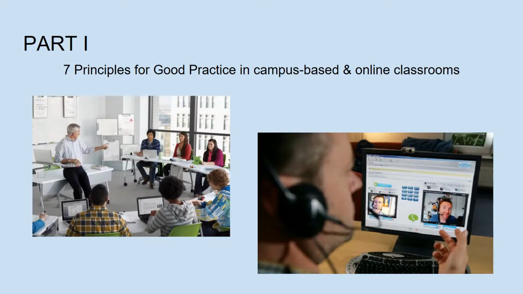This presentation has 3 separate parts. In part 1, we are comparing good practice in campus-based versus online classrooms. In part 2, we will list the instructional strategies that we could use for each of the 7 principles. And finally, in part 3, we will list our top 3 strategies for good practice in an online classroom.